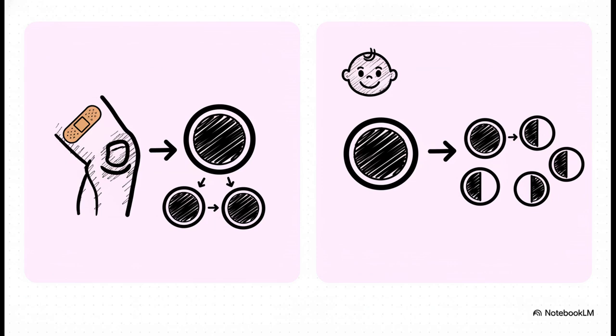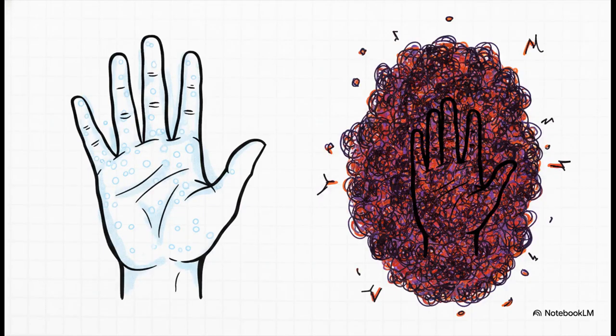So, the really crucial point for how cells actually make more cells comes down to two distinct types of division. First, mitosis. This is for your everyday growth and repair, like fixing a scraped knee. It produces two perfectly identical daughter cells. Meiosis, however, is completely different. It's strictly for reproduction, creating 4 specialized cells, like gametes, and each of those has exactly half the number of chromosomes.